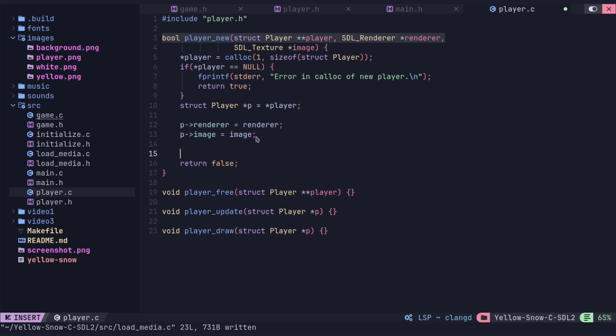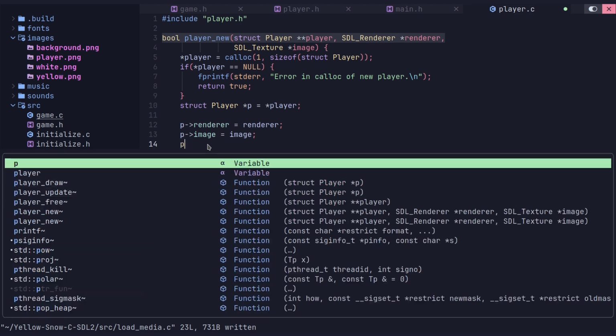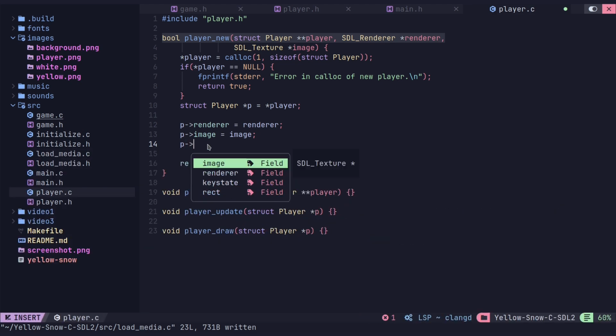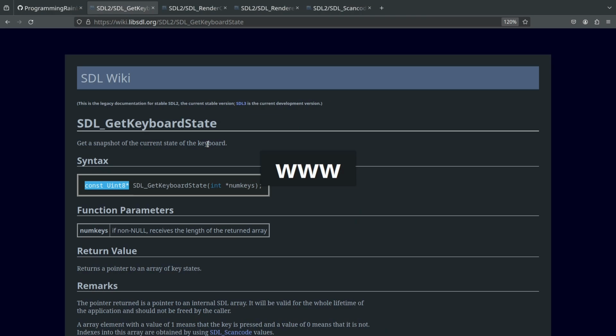And we also need to populate the key state. So we can say p key state. And now this one we need to use the function over here. So this SDL get keyboard state is going to return that pointer to the internal array that we need.